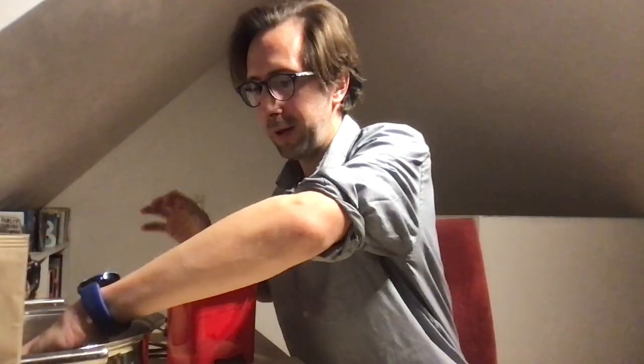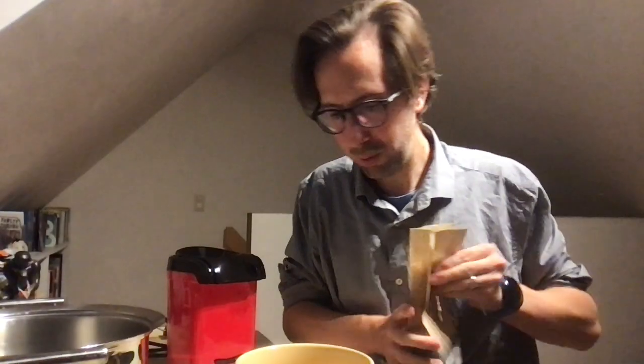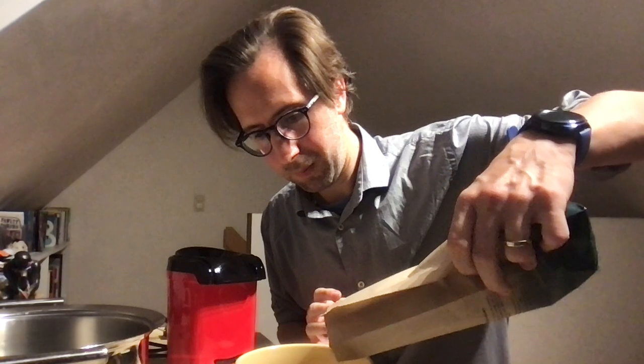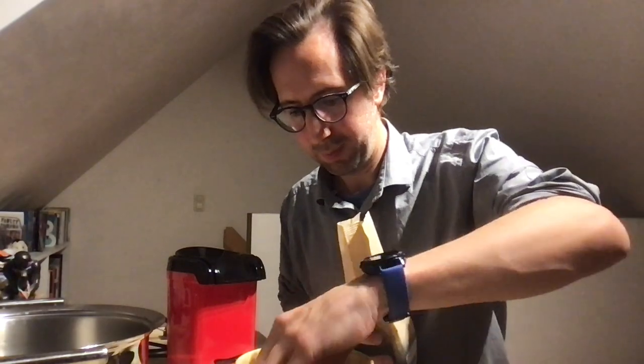Okay, so let's just do this experiment with 50 grams. I have my multifunctional mug again. Anything but soup. Okay, here we go. Let's weigh 50 grams. Okay, let's be very precise.